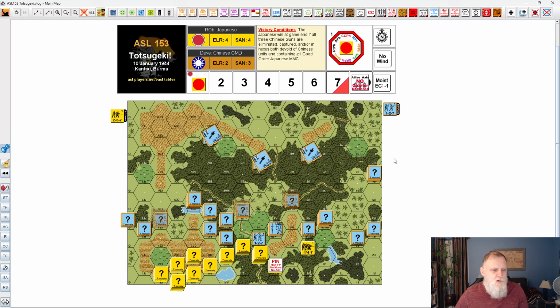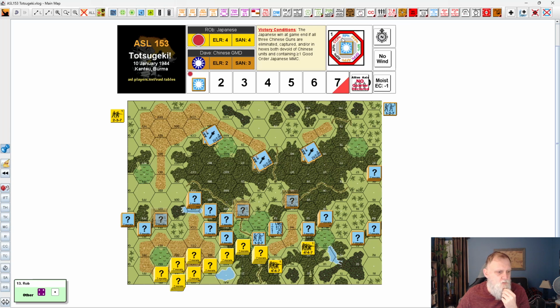Japanese are on the board. All right, gaining concealment. Nothing's going to happen. That pin will come off. And we'll go into the Chinese turn 1. Wind change die roll. Again, a 5. No effect. So, no rallies. And we'll go right into prep fire.